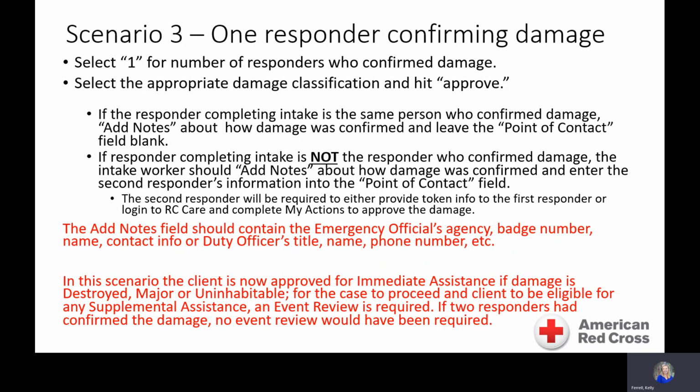That Add Notes field should contain the emergency official's agency, badge number, name, and contact info, or the duty officer's title, name, phone number, etc. In this scenario, the client is now approved for immediate assistance if damage is destroyed, major, or uninhabitable. For the case to proceed and the client to be eligible for any supplemental assistance, an event review is required. If 2 responders had confirmed damage, then no event review would have been required.